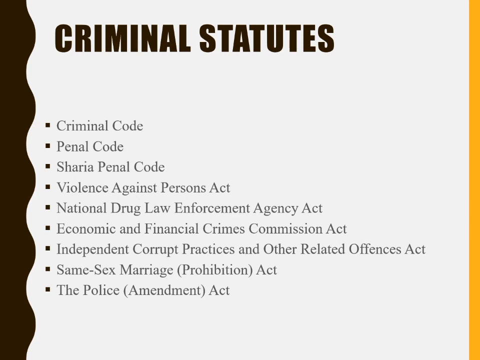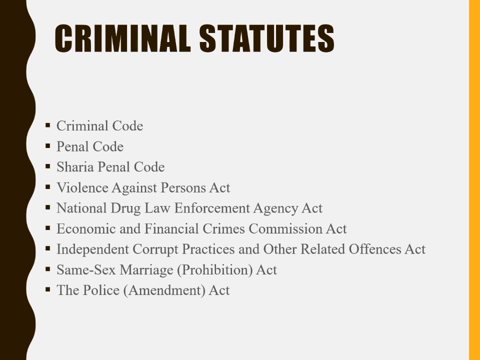Then we have the National Drug Law Enforcement Agency Act. This is also a legislation that deals mainly with drug trafficking and drug-related crimes. Then we have the Economic and Financial Crimes Commission Act. This has to do with economic and financial crimes, so it's also limited in its scope. We won't find murder under these economic and financial crimes. But when we are talking about stealing, murder, robbery, armed robbery, and so on, we find them under the Criminal Code and Penal Code. They are the major criminal legislation.